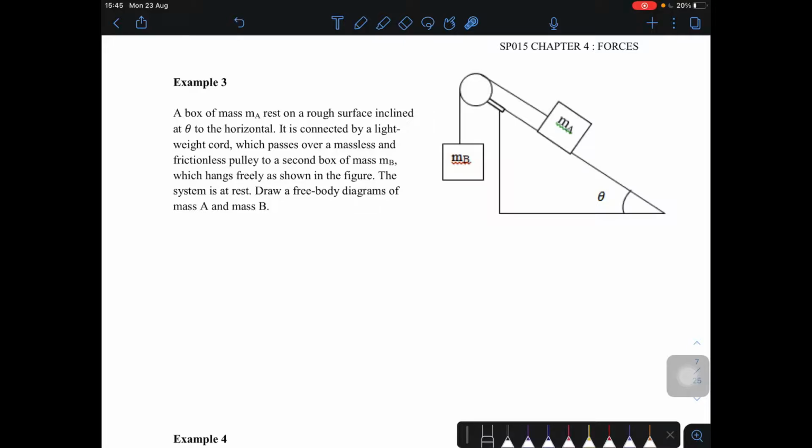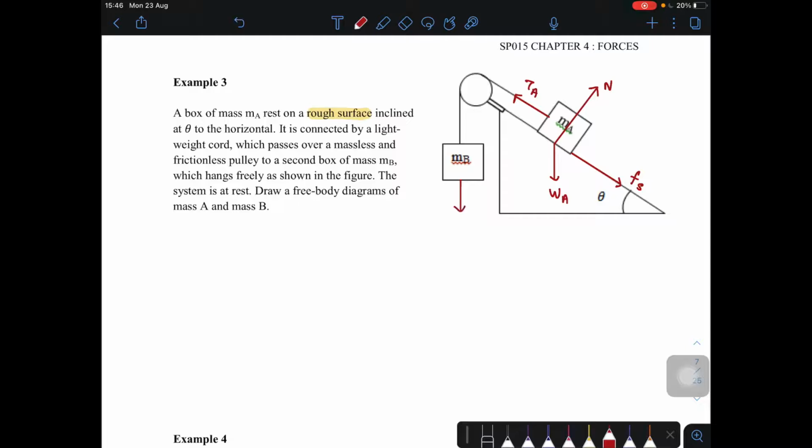Okay, so first of all, let's identify the forces. So this one, obviously, dia akan ke bawah, downward is the weight force. So WA, and then it is on the surface, so it is normal. And then we have a string here, so away from it, TA. And then the friction force, okay, since it is a rough surface, so friction force FS, since dia adalah at rest. So this one adalah soalan yang sama dengan dekat example 1 tadi yang kita bincang dekat video example 1. Okay, so that one is for the first box.